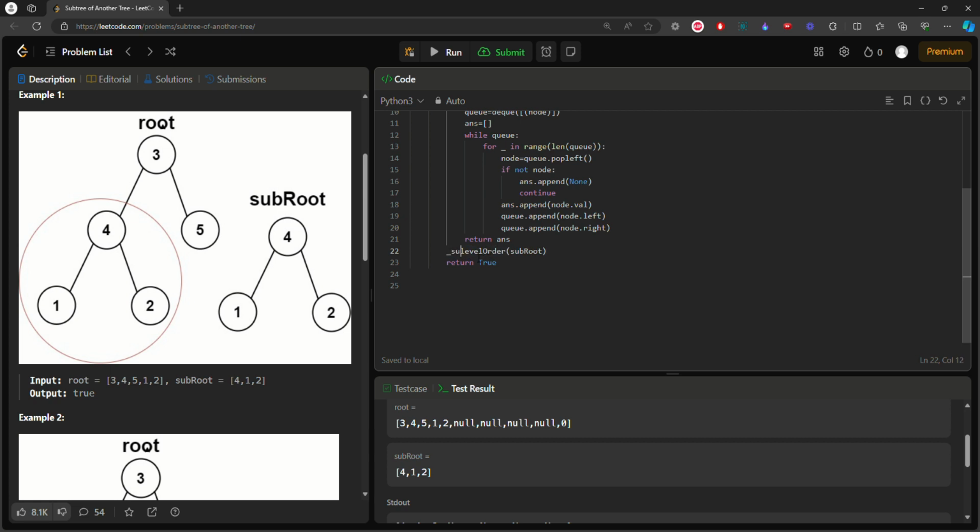Let's call that underscore subtree. And now I hope you know what to do. Again, you have to go through the root, and for each node you have to do the level order traversal. Make sure that you don't do a for i in loop. You can't do this mainly because you are actually popping stuff from the queue, and that will cause the length of the queue to change. So you have to do it like this only.